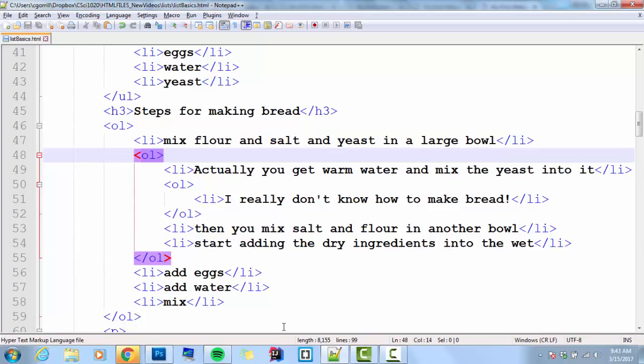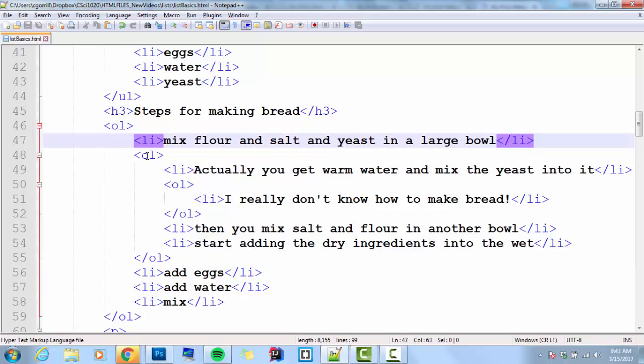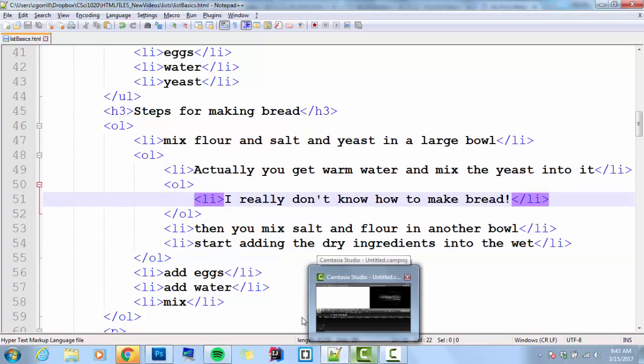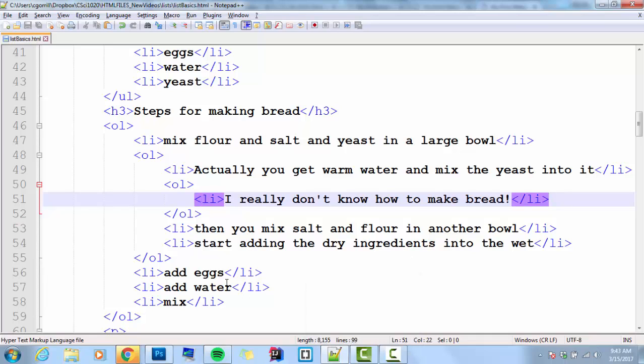I wanted this list to show up underneath that one. So I get my opening and closing OL, which you saw me do, put it underneath this list item, and then add all the required list items for that inner list. Once I got that done, I wanted to have another list inside of there, so I got my opening, closing right away, and then I added list items to it. That's one thing that's going to help you succeed.